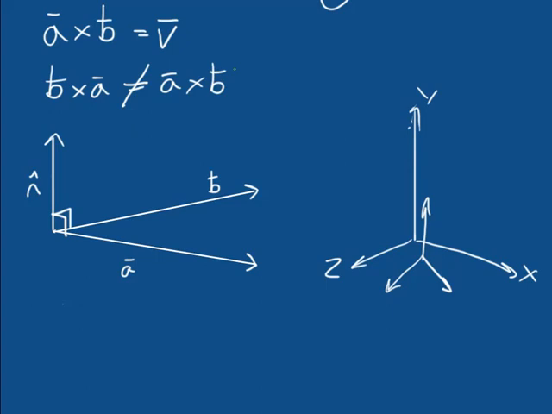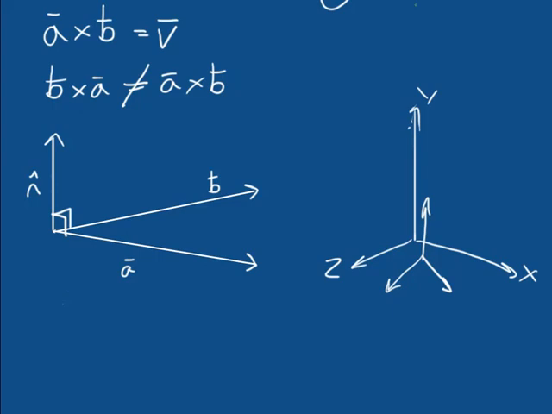Now it is worth noting that the length of the vector in both cases, and we will discuss how we find the length of that vector shortly, is the same in both cases, but the direction of the vector will point in the opposite direction if we switch around the two vectors in our cross product operation. So A cross B is not commutative. We cannot switch A and B around and get the same vector as a result. The vector will point in the opposite direction, and that is defined by our right hand rule.